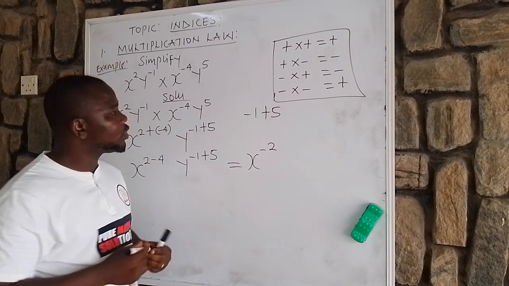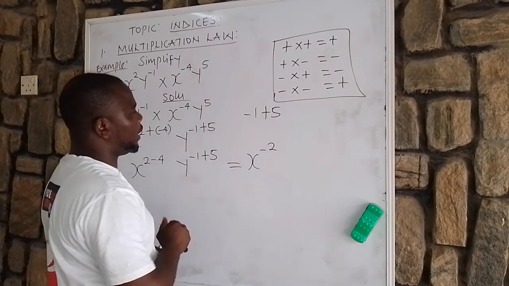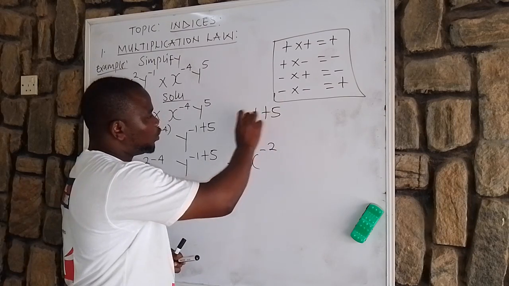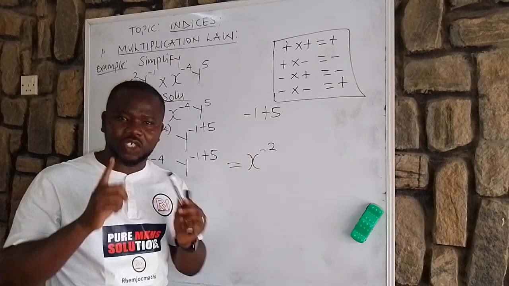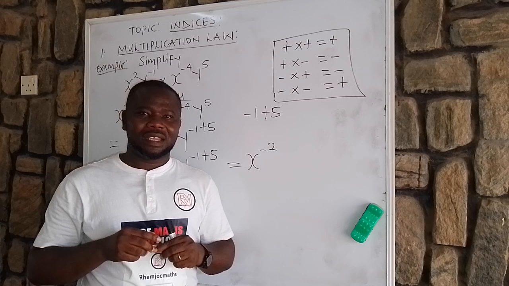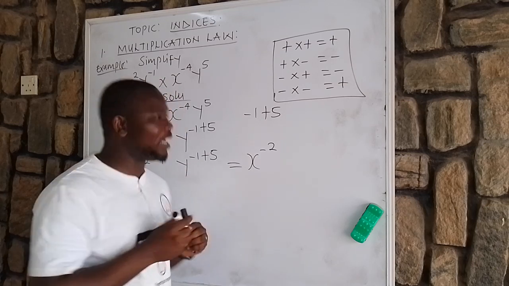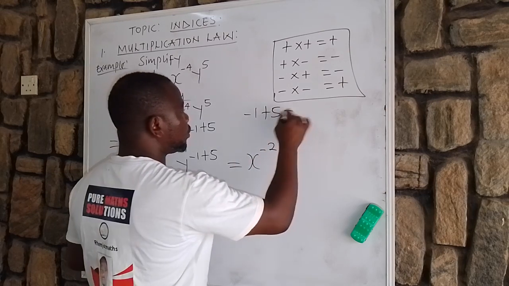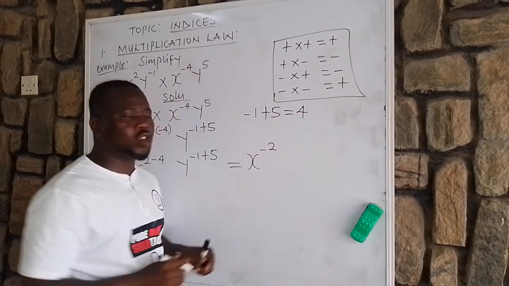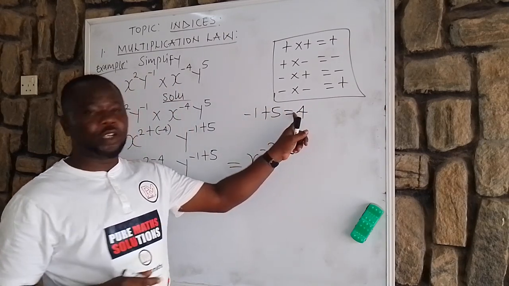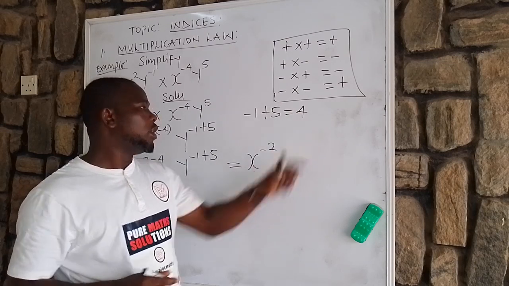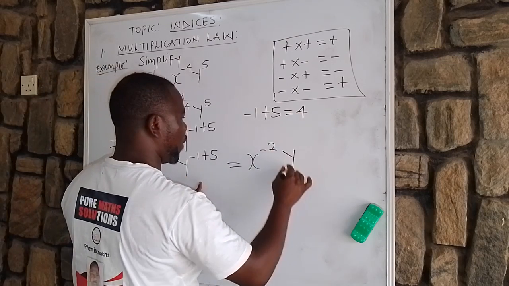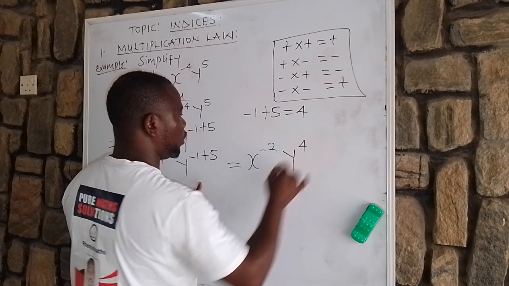Is that clear? So now you are owing 1 naira, then later you got 5 naira. You use this 5 naira to go and pay your 1 naira debt. How much will be left? 4 naira. Are you still owing or not? You are no more owing, so it's going to be plus 4. But supposing you are owing, it's supposed to be minus 4. Is that clear? So here we are going to have y raised to the power of plus 4.